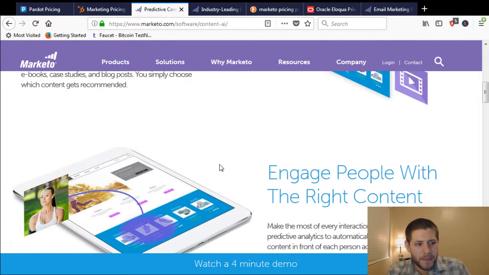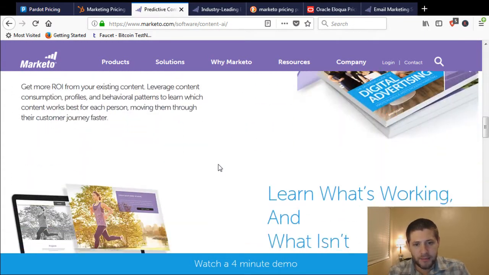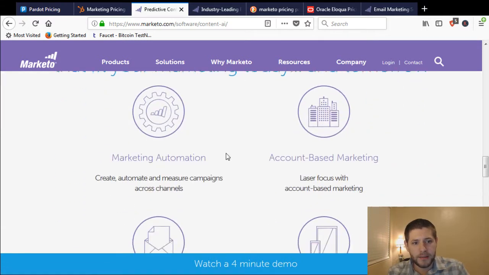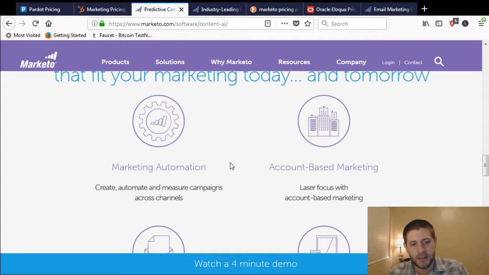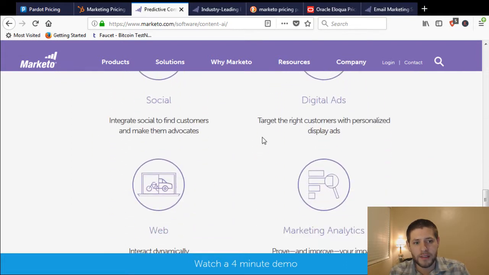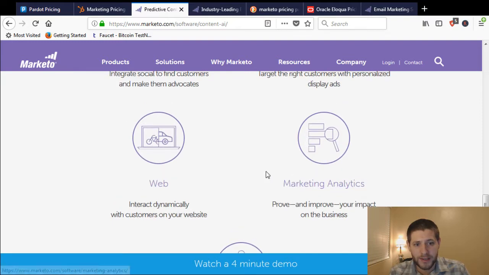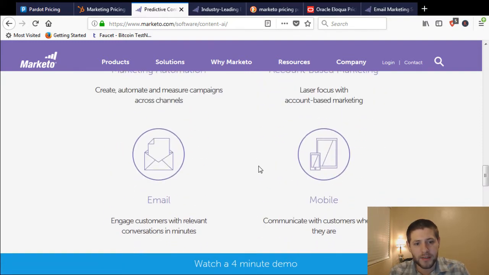One big problem that I have found with Marketo is I can't actually get pricing. To me, that is a big problem. I can't compare them to anyone else without actually calling them. And at this moment, I'm not interested enough in Marketo to actually give them a call, because I already know if they're not showing a price, it's gonna be expensive.